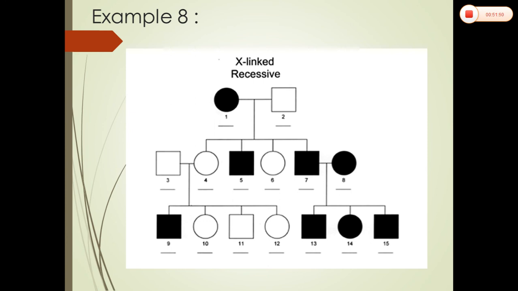Again, now this is an X-linked recessive example. You can see here some daughters are also affected, but that daughter has come from outside; she is not belonging to the couple. Now in the couple, the mother is affected and the father is normal. The mother has transferred her affected gene to both her sons. This couple has 4 kids: first a normal daughter, second an affected son, third a normal daughter, fourth an affected son. From here only you will understand this is X-linked recessive.